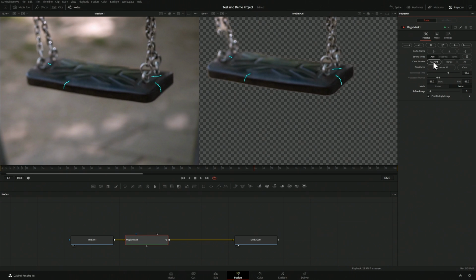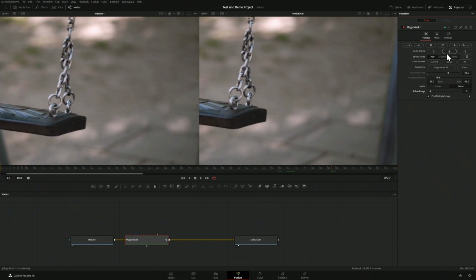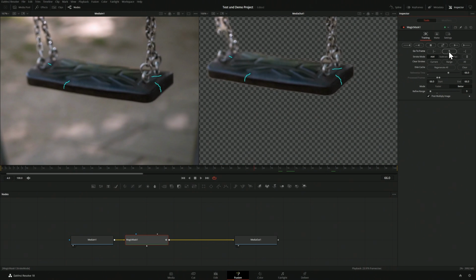And before I do that, let me do the tracking. So I go here up to the tracking options, the track forward and backwards. In principle, you can do it step by step. You can track a bit forward, perhaps do some changes, track backwards, but you have to start on the frame where you're drawing. So to go to this frame, if you moved somewhere else in between, you just hit this button, go to reference frame. You start from there, and again, usually just track forward and backward.